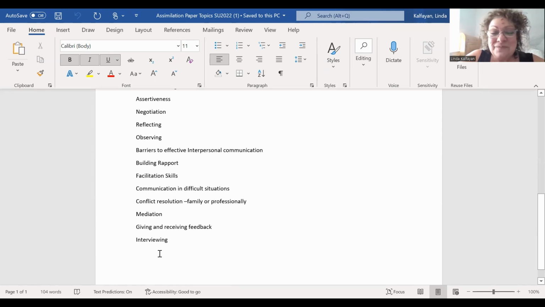And the biggie, interviewing. So why doesn't an interview always go perfectly? You could be so prepared for it. Again, we're not building an interpersonal relationship with the interviewer because you don't know them, but we want to apply these skills to the first time I meet you. How do I manage myself? So that's interpersonal skills. How do I manage the material that I'm talking about with you? Because many of us in conversation, we talk too much of our personal life rather than the interviewer is only looking for you as a match to the job description. So when you're asked, tell me a little bit about yourself, it's about how you relate to the job.